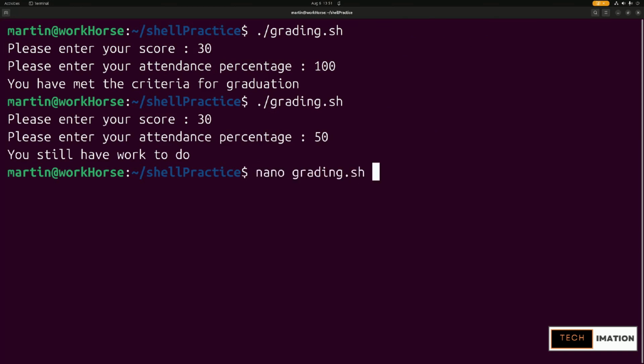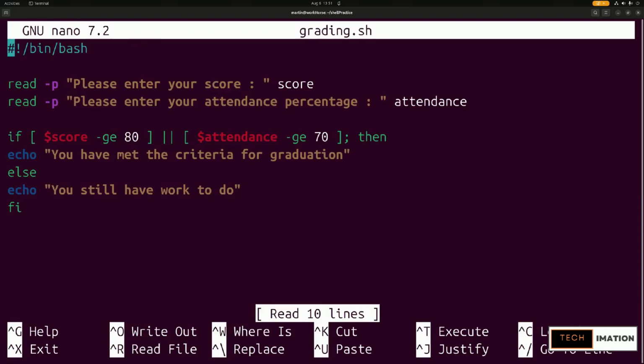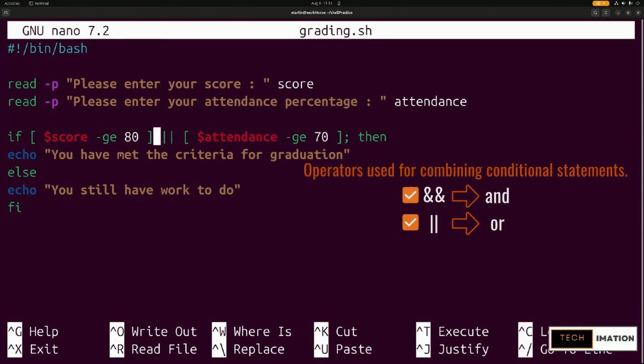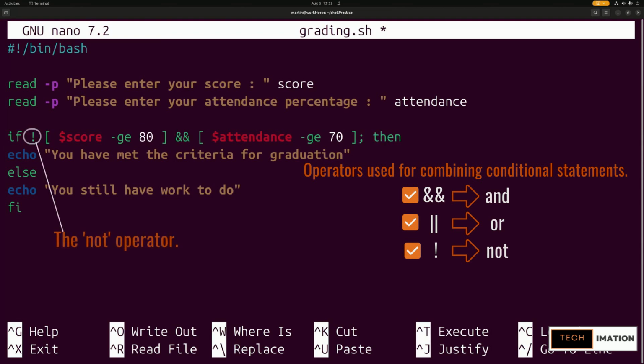Now to round this up, let me change this back to an and, then look at the not. Now the not operator is just an exclamation mark in front of the condition that you want to negate. All right, if you want to negate it.